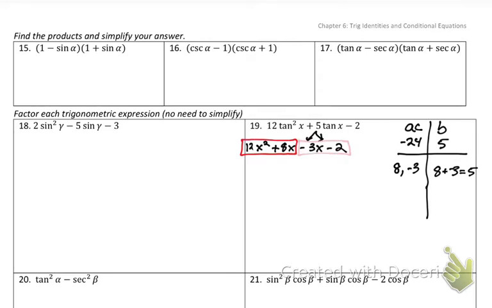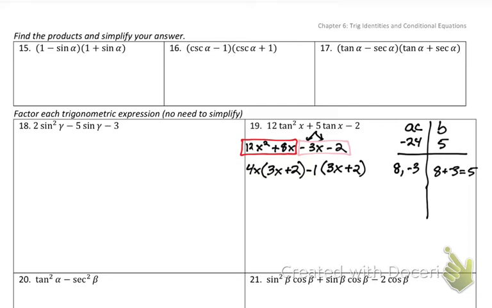Now we're going to factor the biggest thing we can out of each of these groups. So if I look at 12 and 8, I can pull a 4 out of both of them. I can also pull an x out of the x squared and the x. So that's going to leave me with 12x squared becoming 3x, because 4x times 3x gives me 12x squared. And then that 8x just becomes a positive 2, because 2 times 4x gives me that 8x. Now, here's the rub on this one. If you can pull out a negative, see how this first term is negative? I need to actually pull out that negative 1. So I'm actually going to pull out a negative 1, creating a positive 3x plus 2.